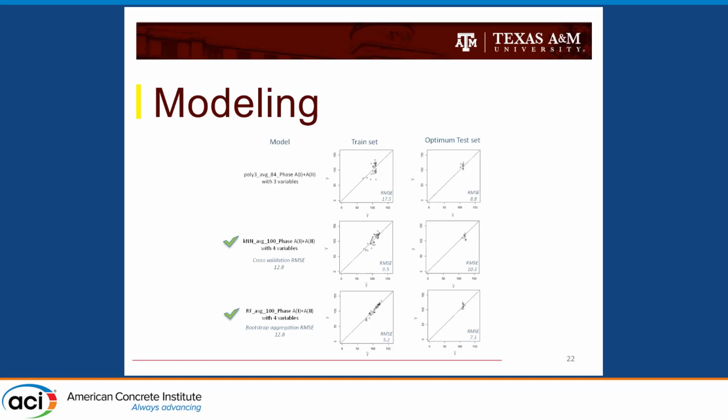And as you can see, if we take a look at the correlation plots between predictions and outcomes, the polynomial models will not show a very good correlation, right? So it's a non-linear relationship. Linear models will not give you much out of that, and the errors are also high. Now, with the KNN model and the random forest model, you can see a really good correlation between predictions and actual outcomes. Now, these models are obviously not perfect.